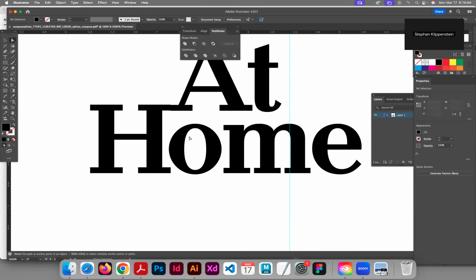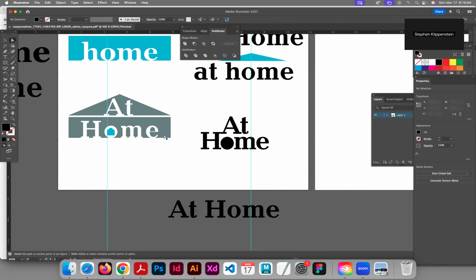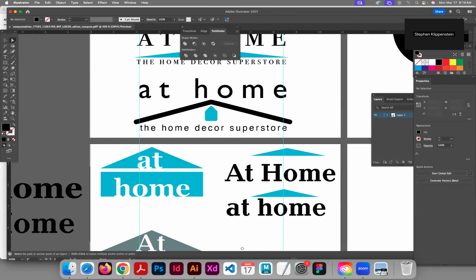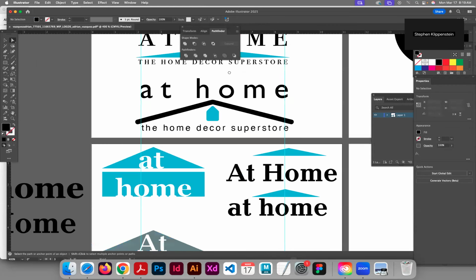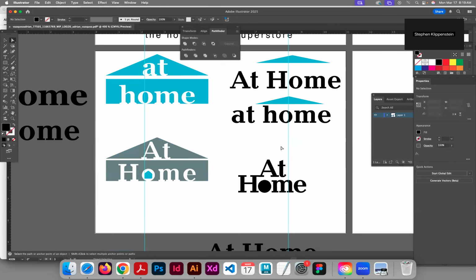And if you want to, we talked a little bit about manipulating fonts. If you grab the white direct selection tool, you can select these interior shapes and just delete them. But I think you're in really good shape. I would finish one of these and tighten this one up and finish it. And I think you have two really strong logos. All right, let's give Adrian a hand here.